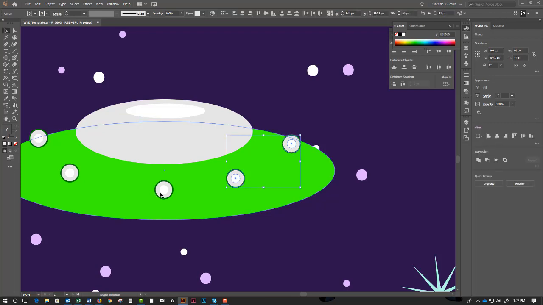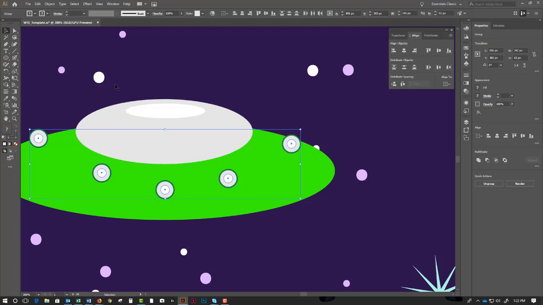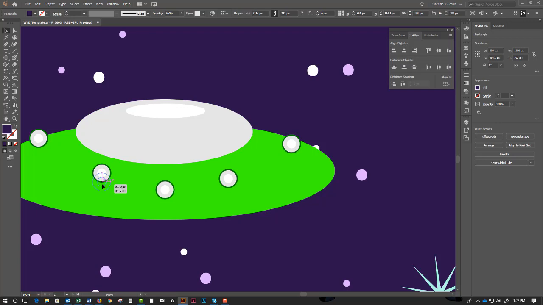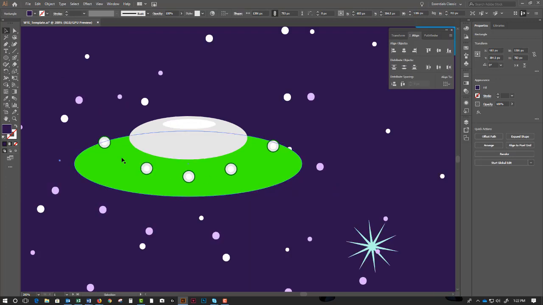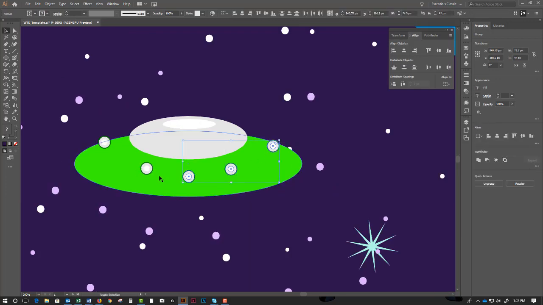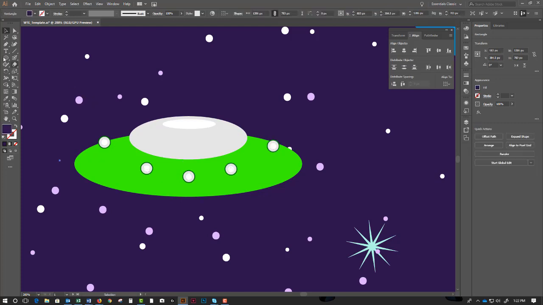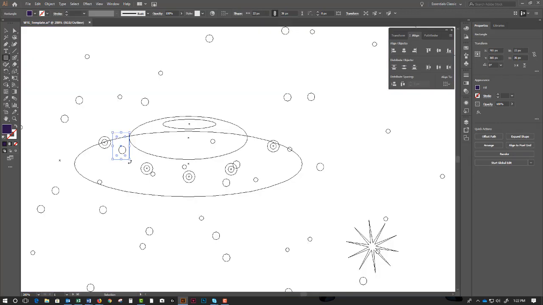Space-wise, I'll select all these because I'm a little bit of a perfectionist, and I'll try to distribute them evenly like that. And this isn't perfect, but you know, it's not terrible. Supposedly the space is supposed to be even, but it doesn't look that even to me. I don't know. I'm going to have to test this. This is driving me nuts. This is how I would test things. Look at that.